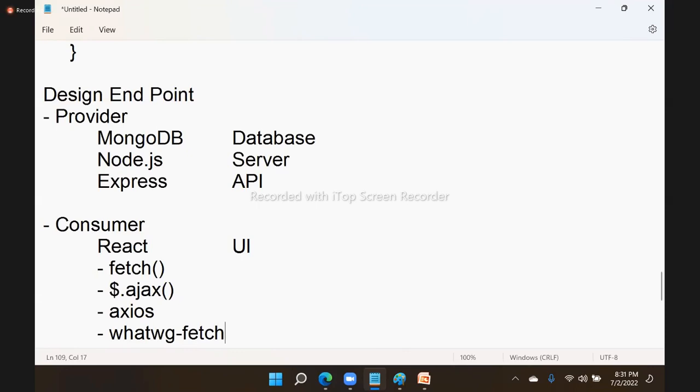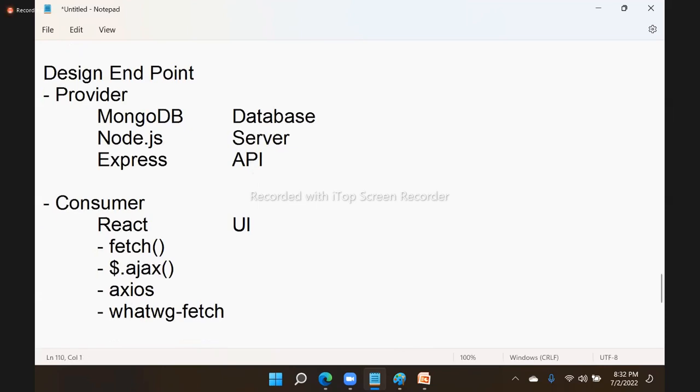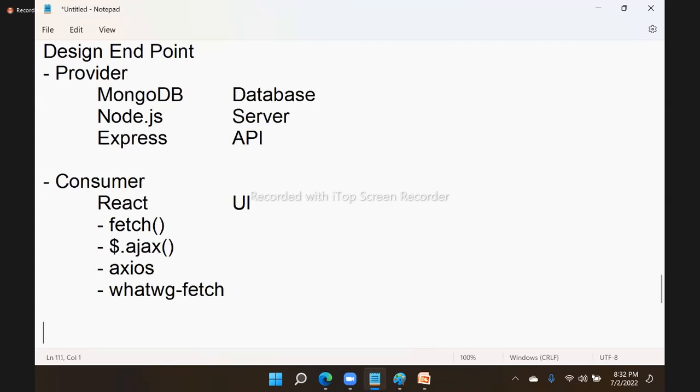One endpoint is the provider, another endpoint is the consumer. Right? We need to design this now. I already showed you fetch, and we worked with some APIs designed by somebody. Let's design our own API now. We will create our own API and we will see how we can manage this, right? So technically, how we can create these two endpoints, we will see. For that, we will first set up.